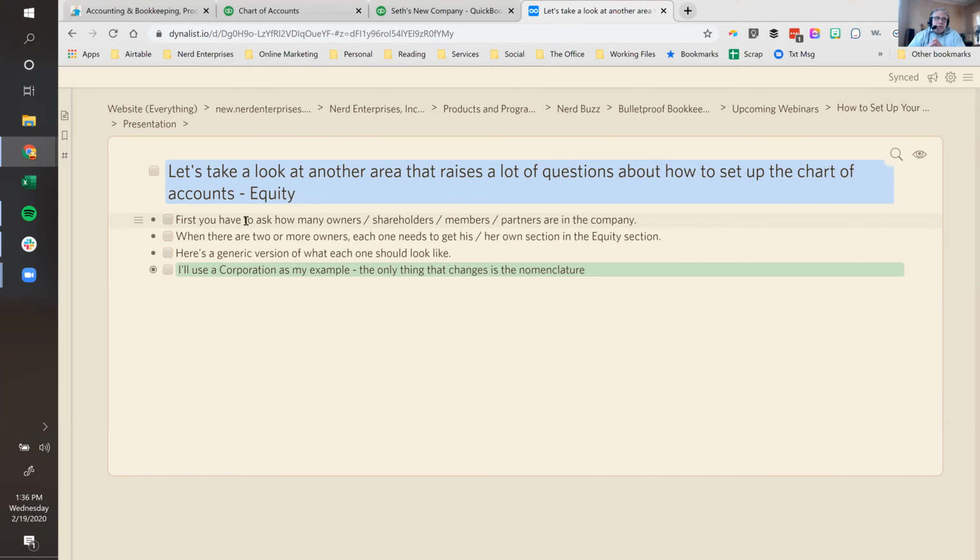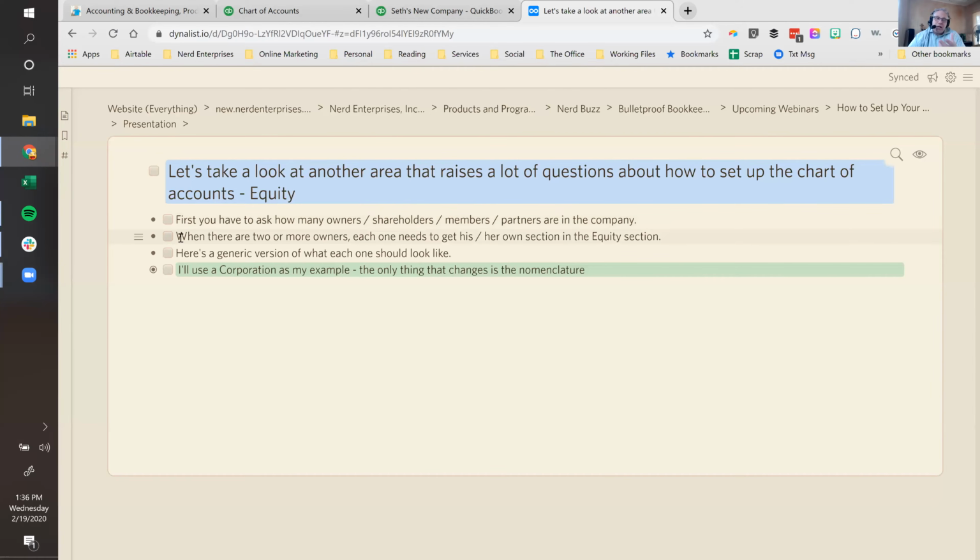Now, when there are 2 or more owners, that's when setting up the equity section, I think, requires a little bit more focus and emphasis. If it's a single owner in a company, even if it's a corp, you can pretty much leave the equity section alone. You probably just want an account for their contributions and another account for their distributions. And you might want to group them in a hierarchy so that you get a nice total that shows here's what they put in, here's what they've taken out, here's what it all totals to, and that represents their book value in that company, right?